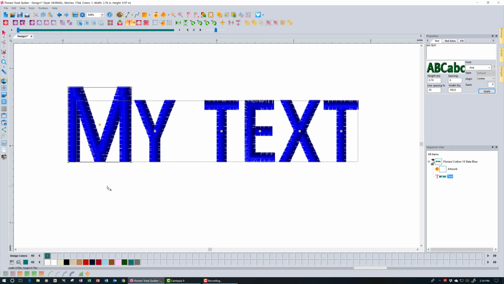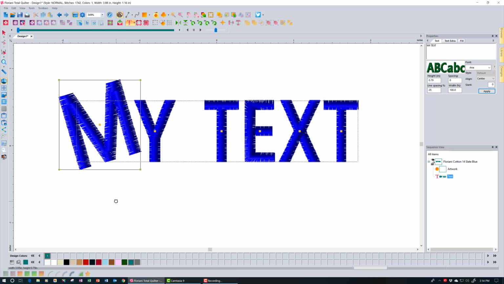So if I wanted to create text that had a bigger capital letter, for example, I could do it with that. I can also rotate this with these dots in the center. So if I hover over them, click and drag, I can rotate that M anywhere I want. So I can create any kind of a text effect I want by using the individual controls. Right? So that's what the little orange square does.